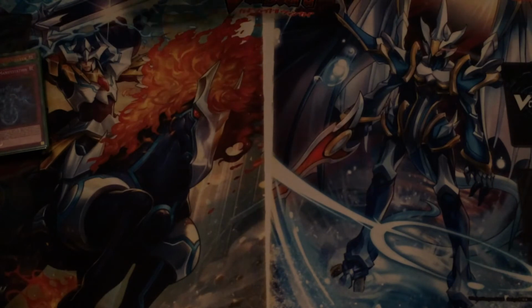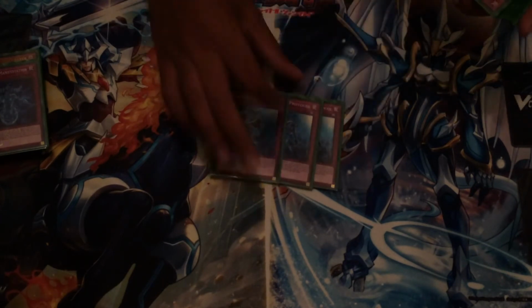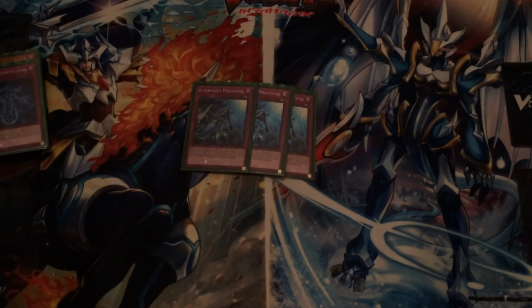Next up is 3 Altergeist Protocol. This thing is a continuous trap that negates effects by sending another Altergeist card you control to the graveyard. And it also says that your Altergeist cards and effects cannot be negated. This means that you cannot skill drain against Altergeists.